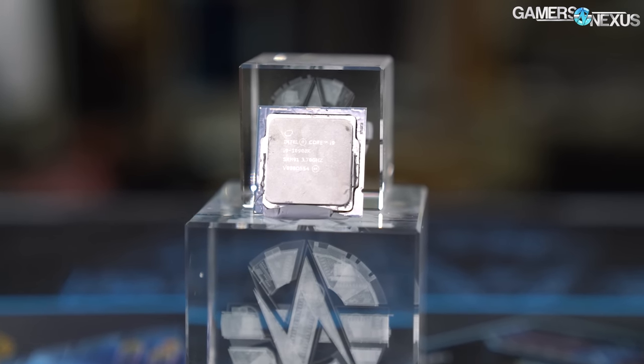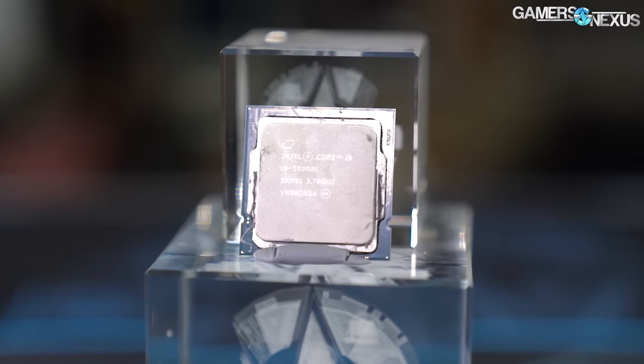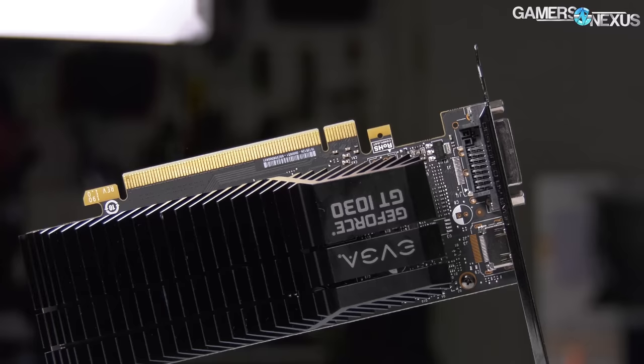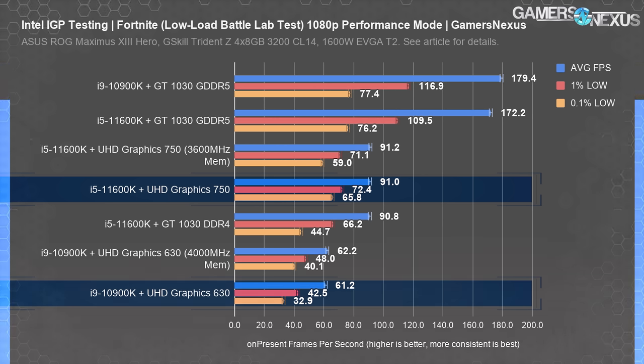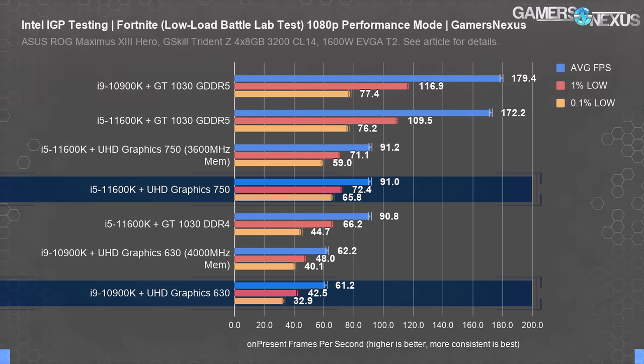We played Fortnite in a real match on the 10900K IGP and found that overall it was playable and far better than CSGO, without any particularly bad stutters. So we'd call this acceptable — it works as a good stopgap if you're waiting for another GPU. You don't necessarily need to waste money on a 1030 if it would have no further use beyond waiting. Fortnite also has a performance mode, currently in alpha, that reduces settings even beyond the lowest DX11 graphics menu options. Scaling between IGPs is almost precisely identical here with a 49% advantage for the UHD 750, and in this instance the UHD 750 has a high enough average to cope with normal gameplay.